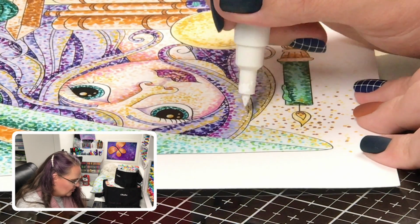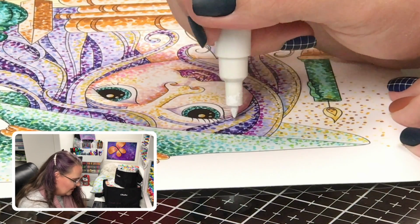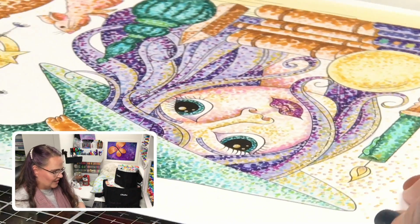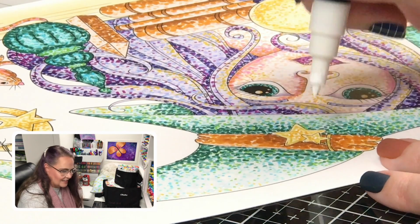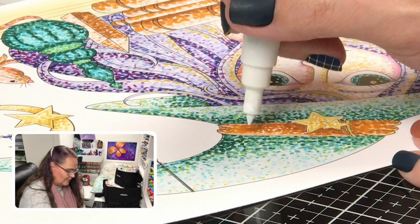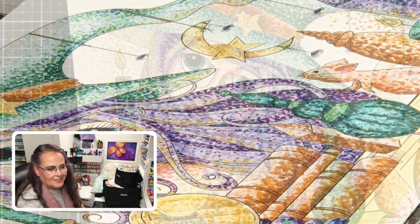I think alcohol markers are ideal for this type of work because I was able to come back and layer in more. I learned a lot about this process and it was so much fun. Will I do another page like this? Maybe not an entire page, maybe just certain elements, because it was a lot of work. I'm tired. I'll have to take a break from it, come back and look at it again, and then decide what I want to do. I'm just really excited about how this turned out.